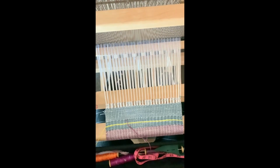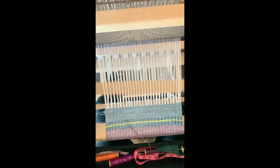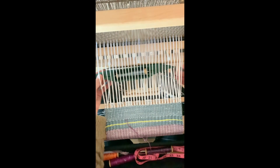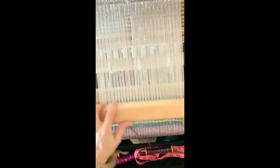So once I've untwisted it, which means the threads that are on the right side are back on the right side, I just lift up my shuttle again and pull it through. And I want to make sure that the edge, the selvage here, you can see how it's starting to twist, pull it in.